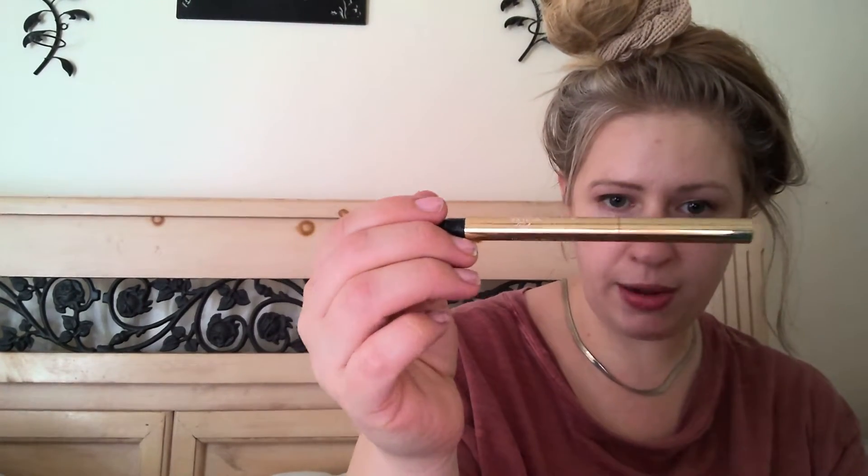Starting off with makeup and cosmetics. My first edit sale find was this Winky Luxe eyebrow pencil. I've tried drugstore and higher-end eyebrow pencils and everything is usually too harsh for me. My brows are really thin and darker than my hair, so I was wary of trying a universal pencil — I usually have to buy blonde or taupe — but this was actually perfect. It's a chiseled angled tip, only three dollars in the add-on sale. It comes with a comb, and I saw it at Ulta for eighteen dollars. I'm about halfway through it but it has lasted a while. The Winky Luxe eyebrow pencil was a win for me.